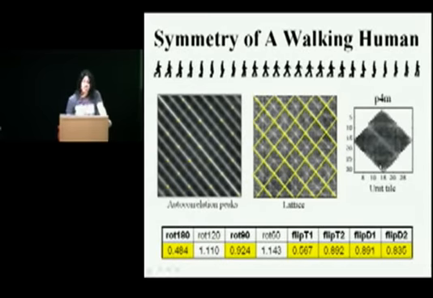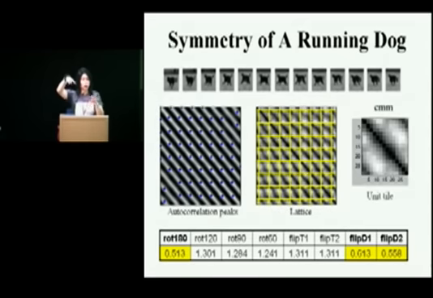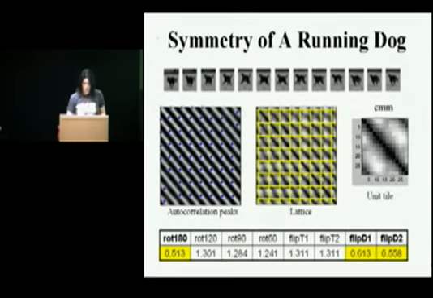Then immediately you can use all the computational tools for finding letters, finding groups, finding the motifs, the same thing. You basically get a piece of tile of this guy walking, and it has certain symmetry, and that says something about that guy's motion, because if you do this to a dog, the dog's symmetry will be like this. At the time when I did this, I didn't have a dog, and I didn't realize that when dogs run real fast, they don't do it bilaterally. Maybe a horse, the same thing. The gait is one leg always before the other leg, so they actually run like this. So the symmetry is reflected in this tile, and you can see the human bilateral walking and dog running indeed differ in terms of symmetry or regularity.